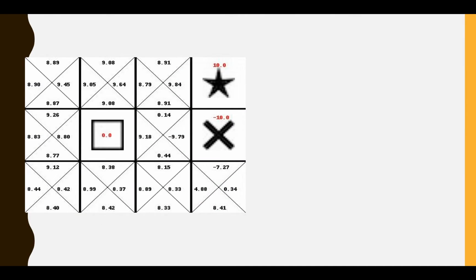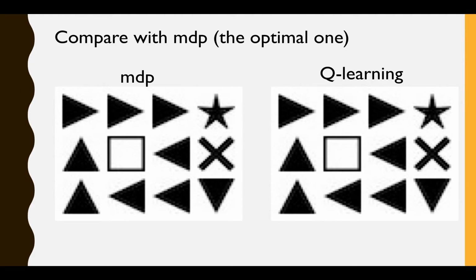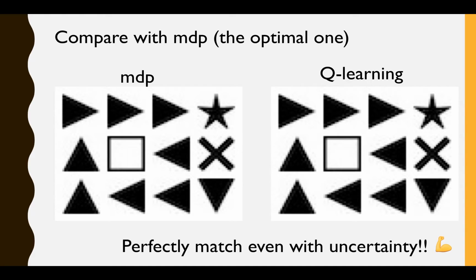For each state, we will then choose the action that has the largest Q value to be the optimal policy of that state. And you can see that for each chosen action, specifically the one near the goal, the value is updated close to the reward you could get from the goal. Also, we generate the optimal policy in order to compare it with MDP. On the left-hand side is the policy run by MDP, and on the right-hand side is the policy run by Q-learning. For a 3x4 map, as you can see, it perfectly matches.